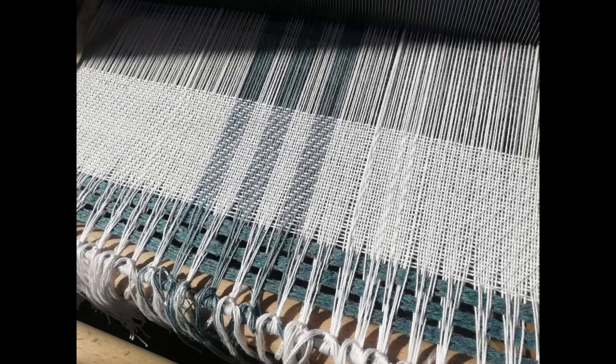Weaving. Cathy, tell me about your weaving over the last two weeks. I think I took on a more complicated project than I really should have, so it's been very slow and quite frustrating. So I've decided to leave it and walk away for a little while. I've got about two inches of weaving on the tea towels, but I've made some mistakes where I've missed heddles, or missed the reed, or I've been trying to sley the reed with one and two threads and got mixed up, and so it's taken such a long time. So I've had a break from it, and I think it's going to be doable, but it's just been a bit of a trauma.